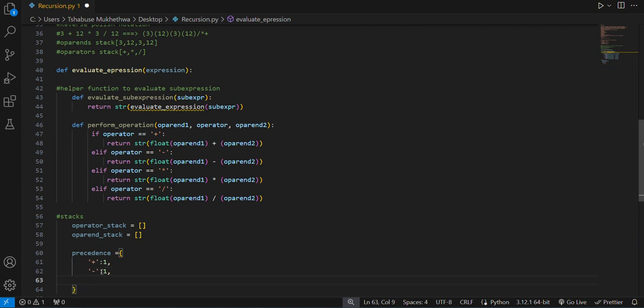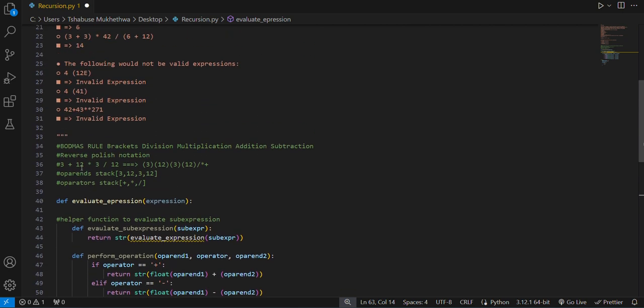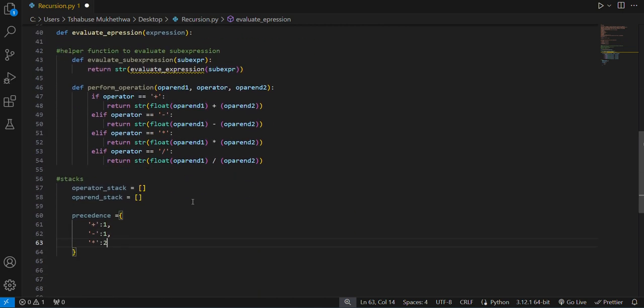Then also we will come to multiplication, and we are going to give it the value of 2, since we are using the BODMAS rule. Remember here, BODMAS rule: brackets, division, multiplication, addition, and subtraction. So that's what we are doing here. We'll also do division. Division, we're going to give it the value of 2. Then we are done with order of precedence.